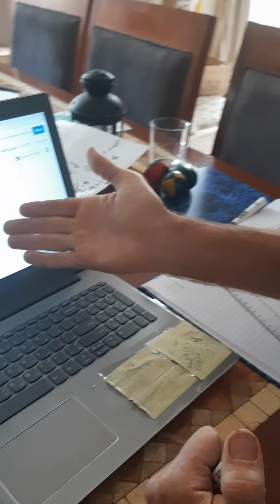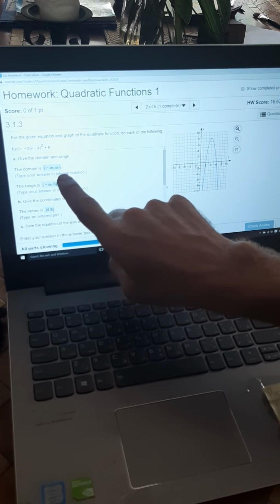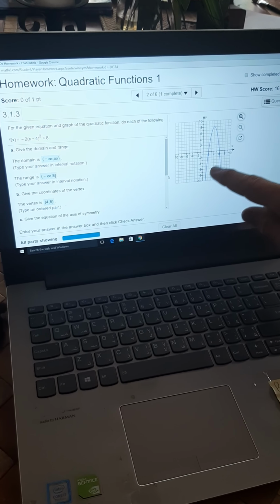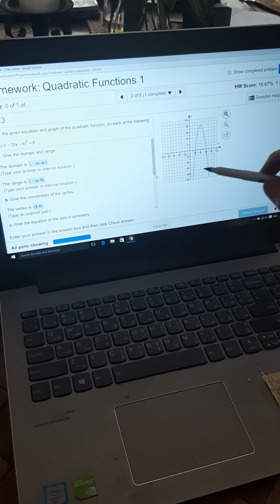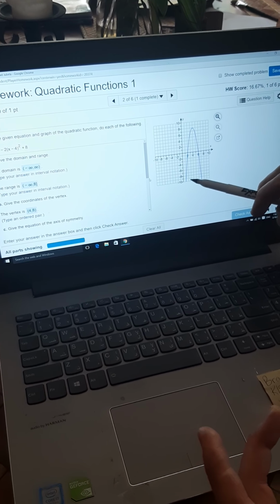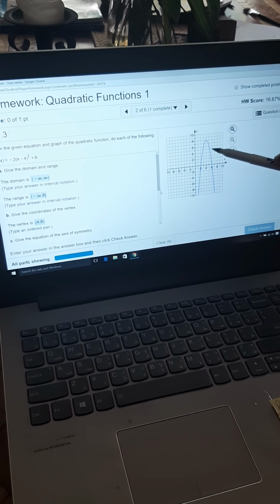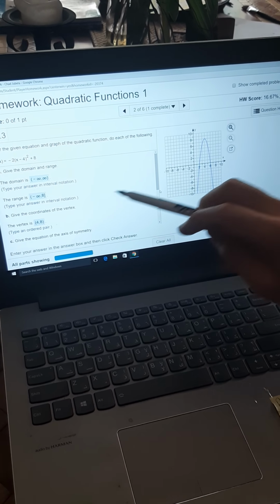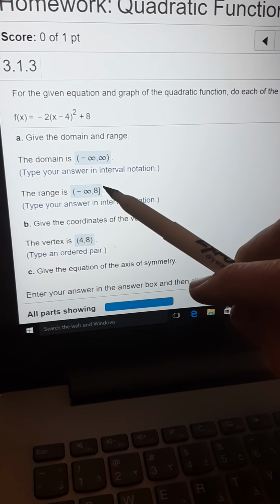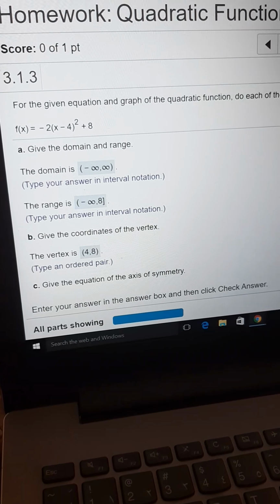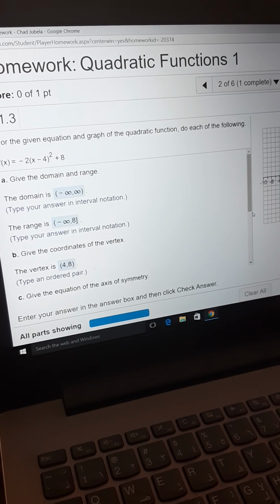Okay, the domain, once again, all x values will be used. Quadratic equation, domain, negative infinity to infinity. The range, though, you got to be careful. What are the y values that this equation uses? Well, it goes all the way to negative infinity, addresses every y value to negative infinity, but it comes up and peaks right there at the vertex, and you got to make sure you use the little square bracket. In my math lab, on the homework, make sure you use a comma, the y coordinate of the vertex, with the little square bracket, okay? Coordinates of the vertex.